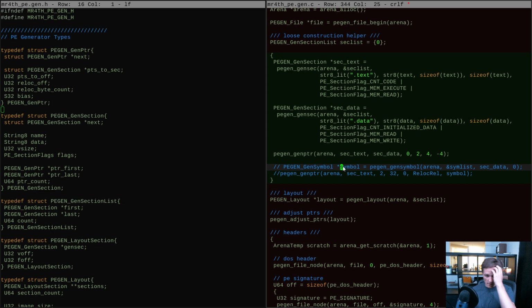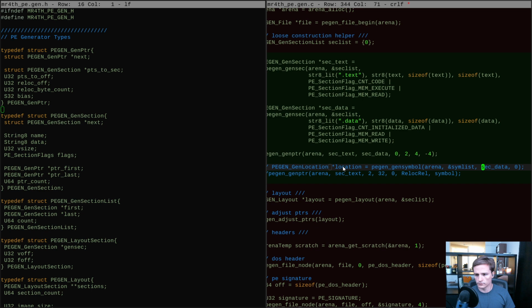But what we really mean here by symbol, at least currently, is more like a location, or maybe like a label.